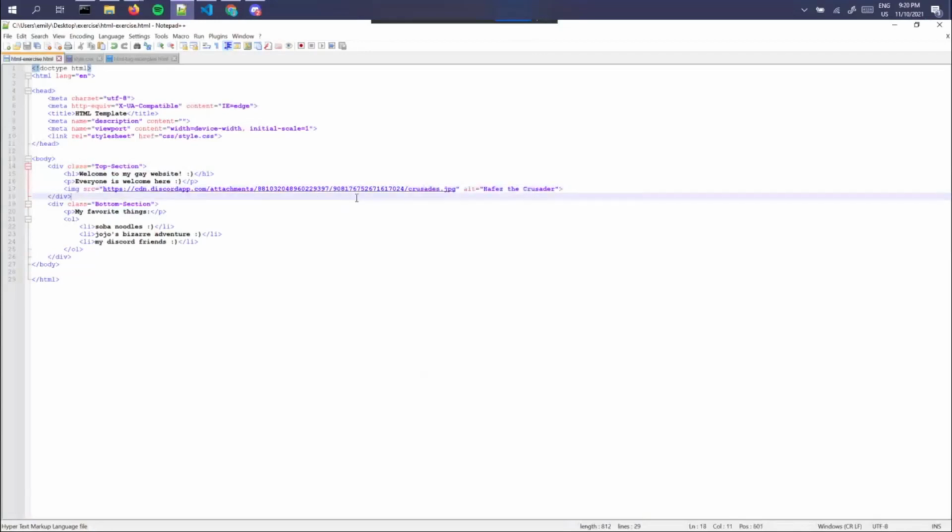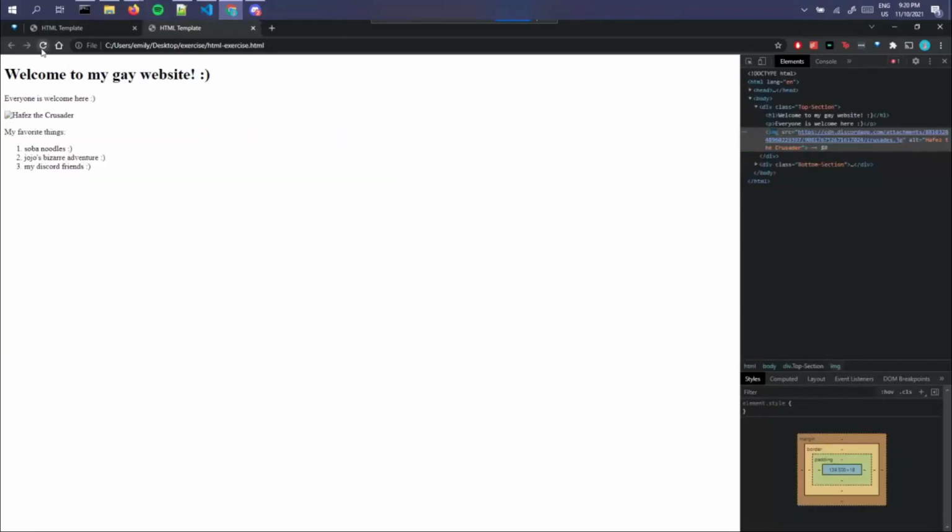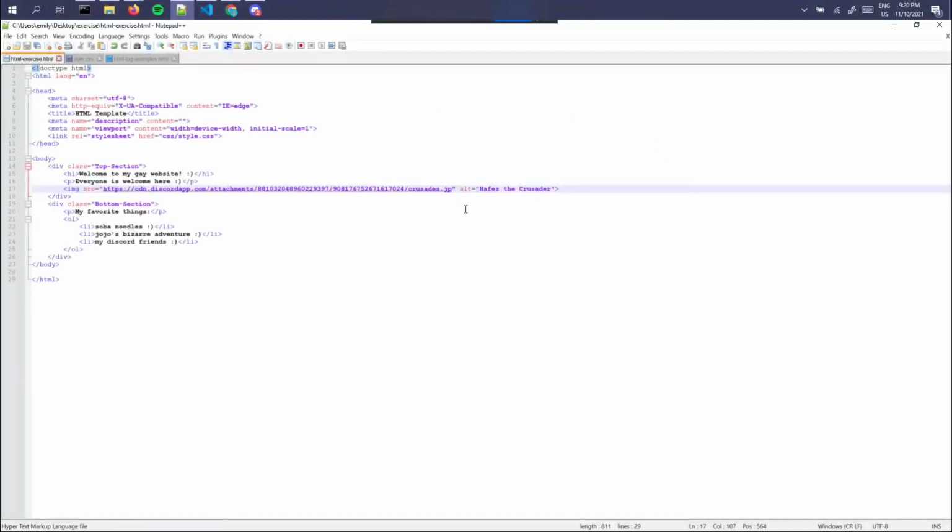Take the G out. JP. And now save the file and reload your page. Thank you. And look, Festive Crusader. There we go. Thank you, Dan, for clarifying. All right, so we're just gonna put Fez back in there.